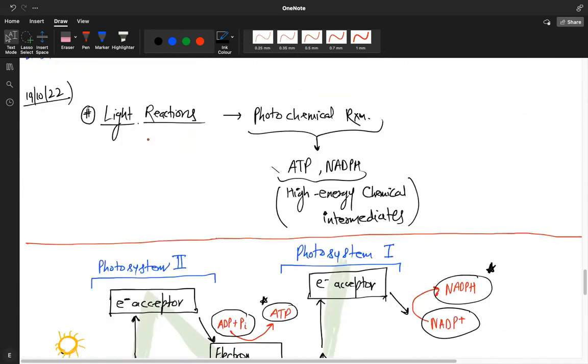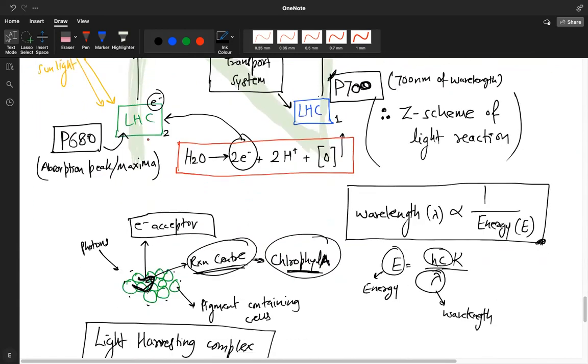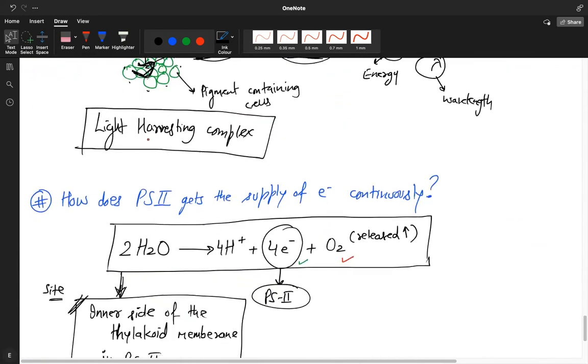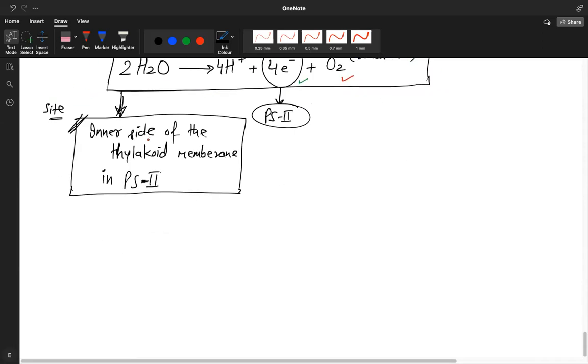So now you will not be confused ever for all these questions, right? Just remember this scheme. Remember where it is happening, on the inner side. Remember where electrons are being produced, and protons and oxygen being produced. Remember the function of the electron: the electron has to go to photosystem 2. Protons can stay in the lumen or in the cell. Oxygen has to be released outside of the cell. So accordingly, they will be released.